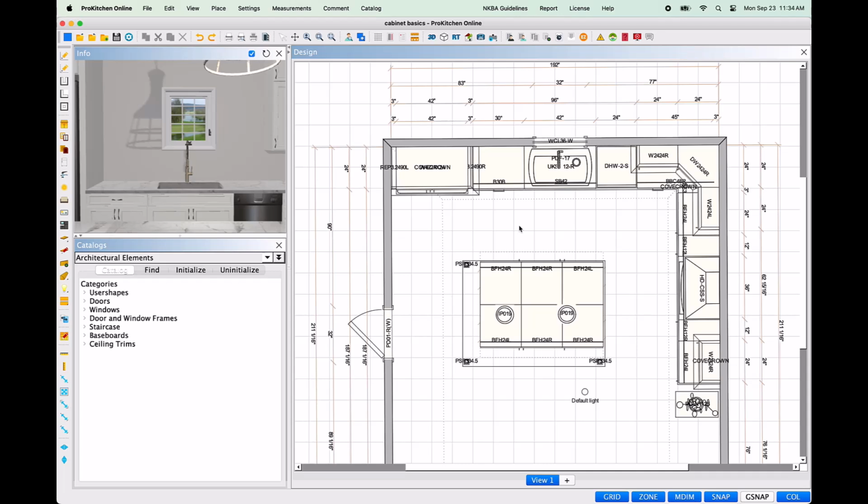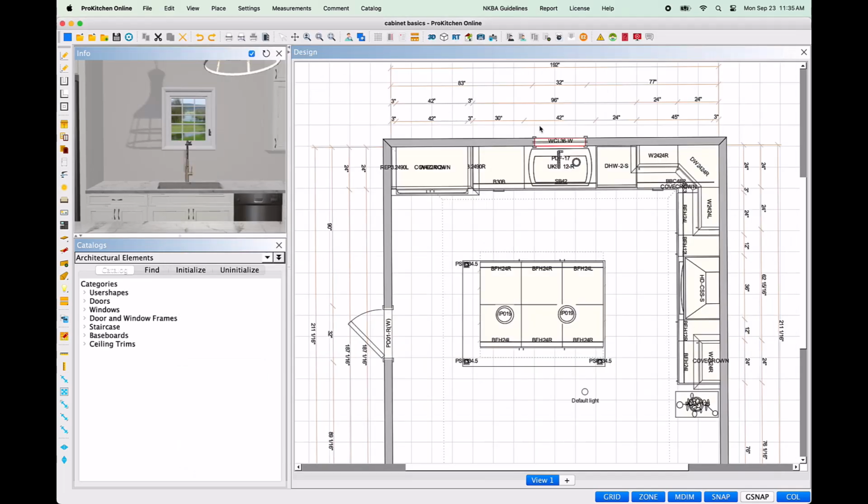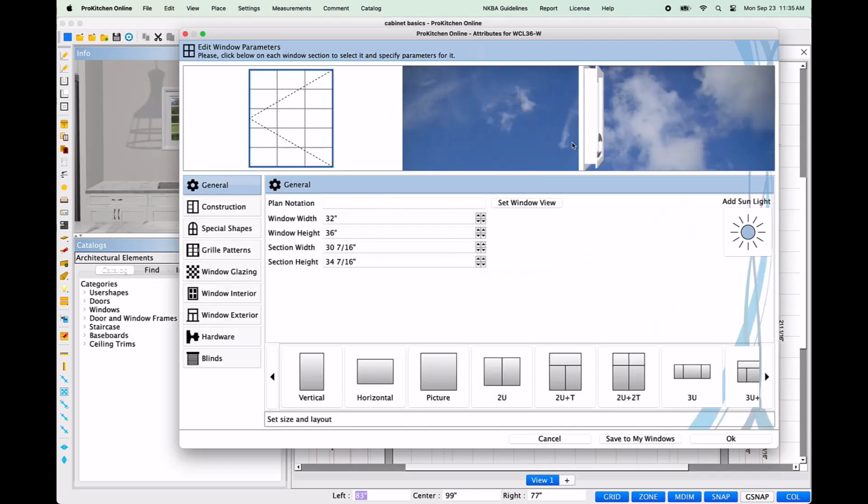In this video, we are going to explore all the customization options found within window attributes and how to manipulate them. We will use this basic casement window to get started. To access attributes, right-click on the window, hover to its nomenclature and into the toolbox. Then, select Attributes. Or, you may double left-click the window to bypass right-click access.